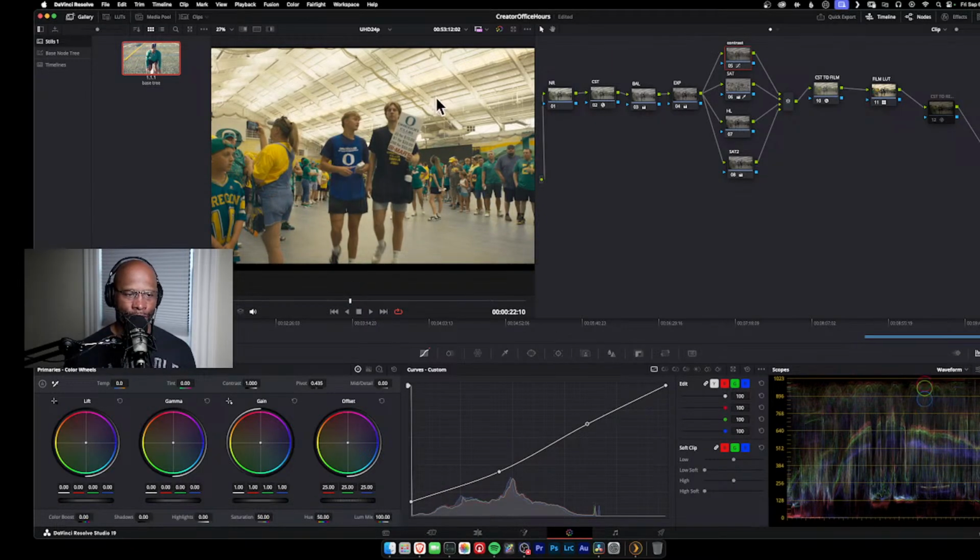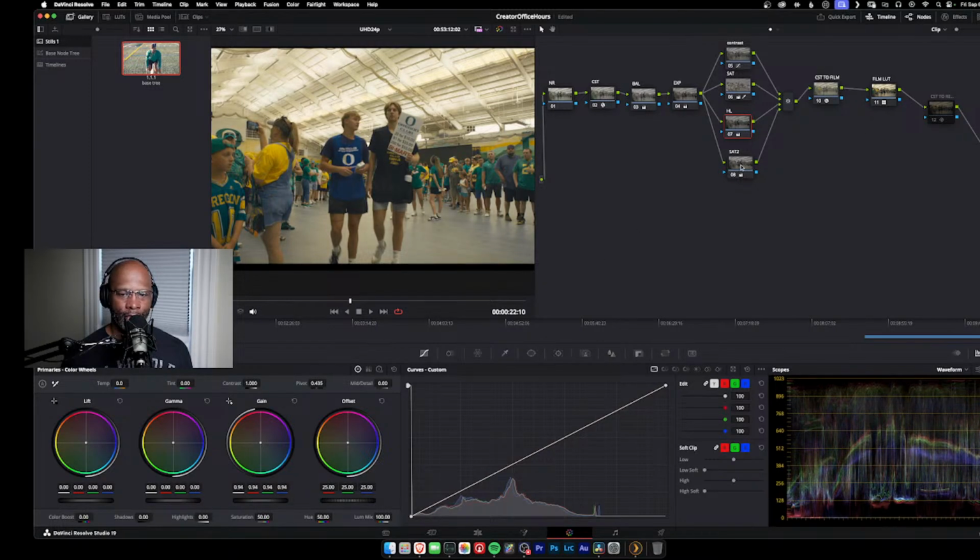It's good enough for now. But it allows me to see, okay, my highlights are still just a little clipped. So let's go back over here to the exposure tab or just to the highlight node, why do I keep saying tab? Highlight node, go to the gain wheel, pull it back a little bit. Go to the saturation node. I can pull it all the way back. Pull it all the way up.